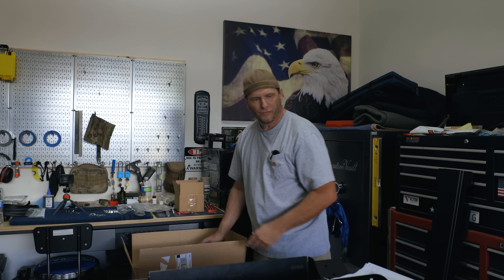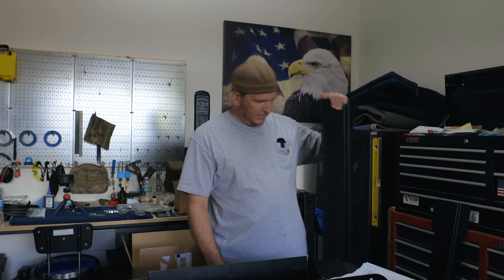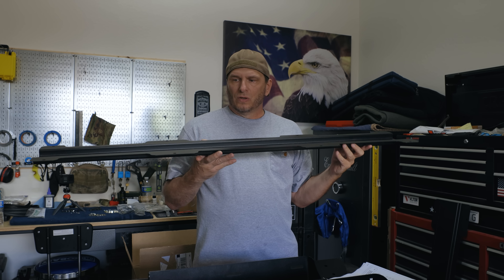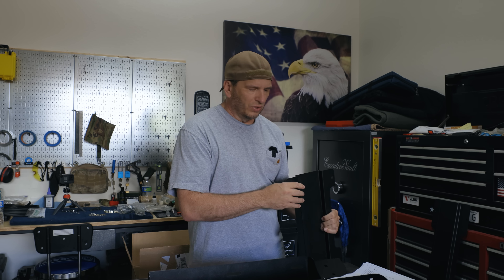Everything ships from South Africa, and they've got some pretty neat stuff. I'm going to start assembling — first I've got to clear out the Jeep. The shelf has these main bolstering side pieces, and those rails work off the center section. There are three rails: one center and two edges. We'll see how wide it ends up being and if I can fit any of this gear or not.